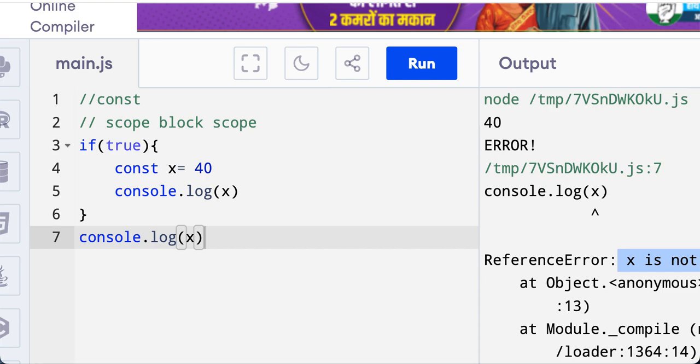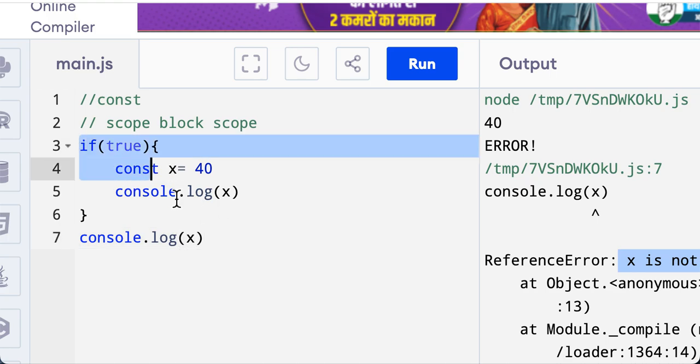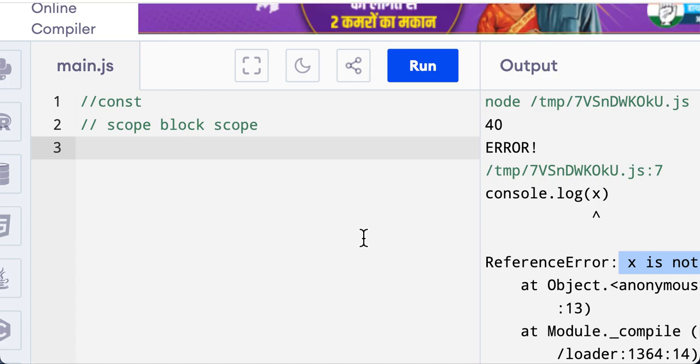As you can see, trying to call it outside the block scope gives a reference error. And const can't be reassigned.